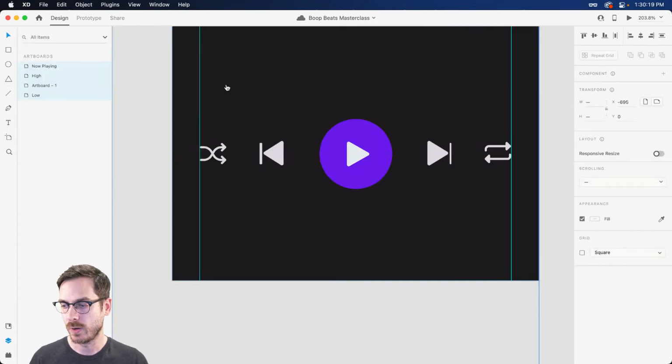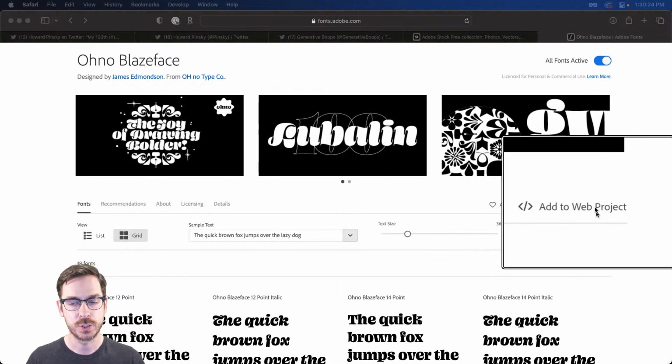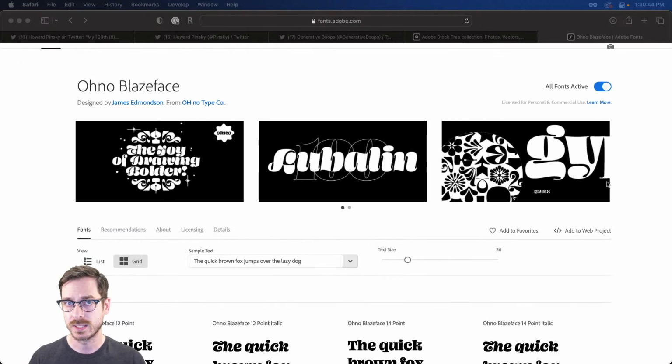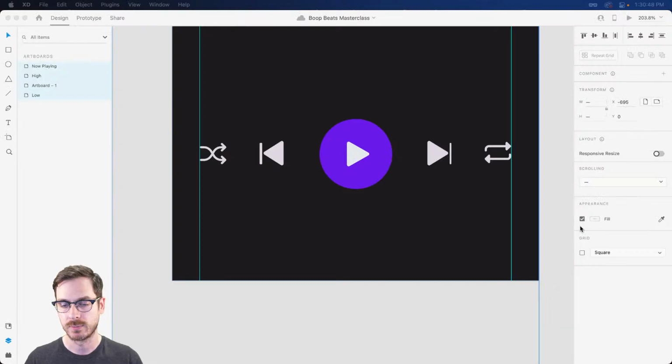And on Adobe Fonts, you can add to, where did it go? Add to web project. So you'll be able to add these specific fonts to your project. You'll be given basically one line of code that your developers can add into their website. That'll just bring these fonts in from Adobe Fonts, and you'll be able to use them. Now, not all fonts are web friendly. Most are, but not all of them are. So definitely check, if you're going to be using this on the web, definitely make sure you can add it to a web project, right?